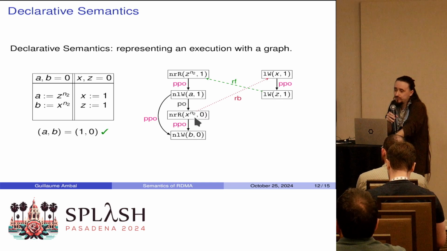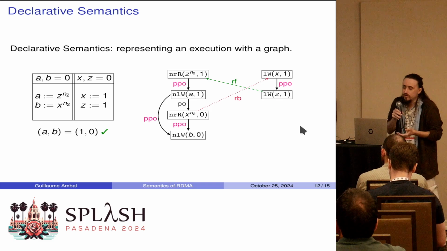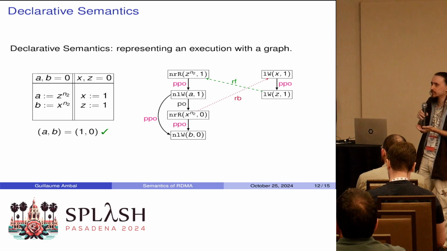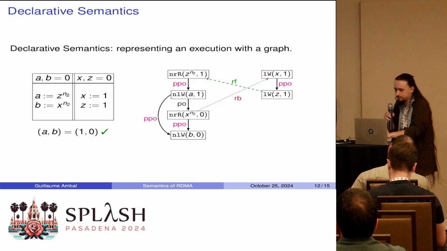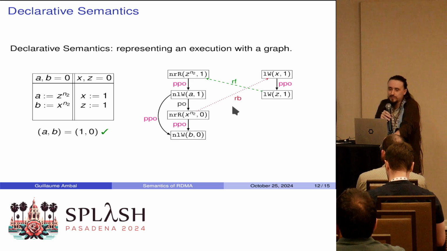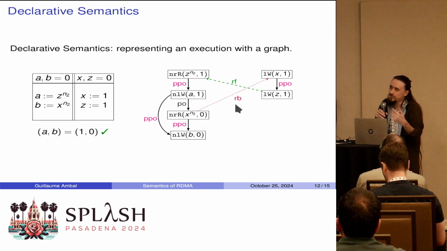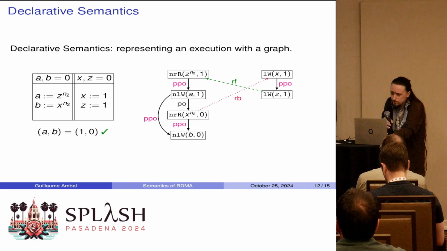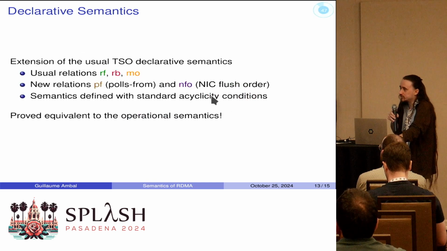You read the value of X to 0, and you know that there's some event that's going to modify it to 1. So once again, you have a legitimate reason to believe that this read of 0 happened before the write of 1. And so the hard part of declarative semantics is deciding what behaviors are allowed and what behaviors are not allowed. Intuitively, if there's no cycles, everything is fine. And intuitively, if there are cycles, it's fishy. And the point of weak memory models is that sometimes cycles are allowed. And the art of creating declarative semantics is to explicitly tell which cycles are allowed and which cycles are not allowed.